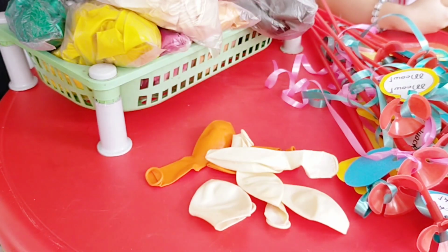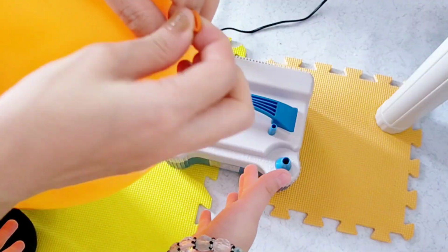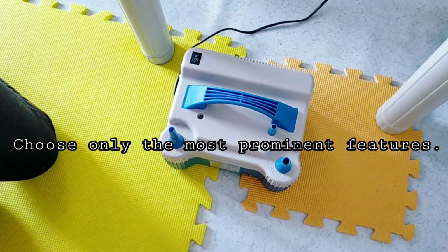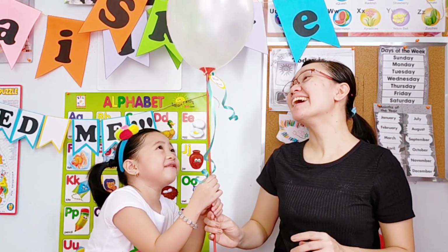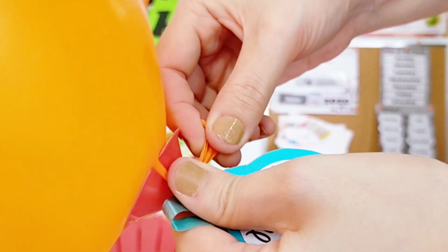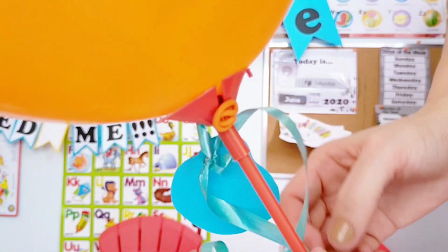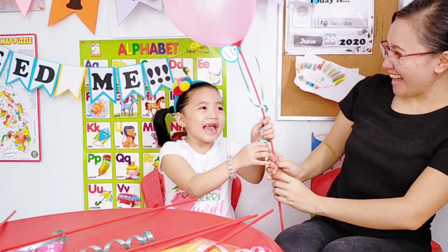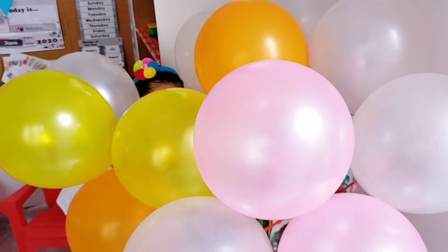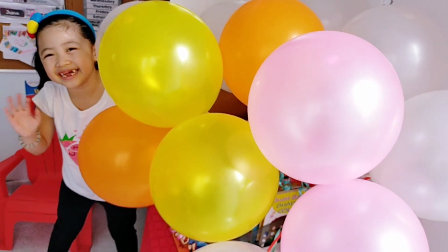In making your animal balloons, it is important to choose only the most prominent features of an animal to keep the balloon lightweight, because you don't want it to be heavy for a child. We need white for the chicken, another white for the cow, a pink one for the pig, an orange for the cat, a white one for the dog, and a yellow for the duck.